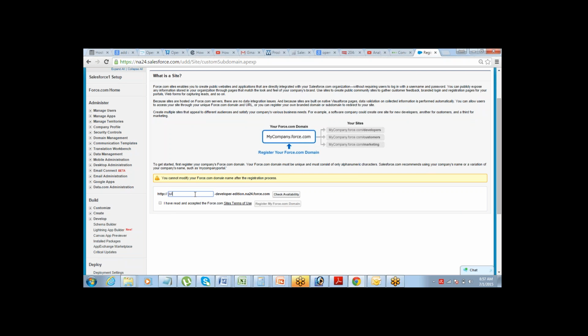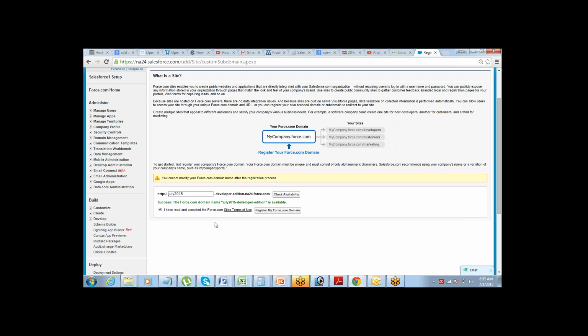July 2015. Okay, because it's a developer edition, this is going to be the complete URL, but if you are using an enterprise edition or any other edition, it's going to be just your company name .force.com. You can check availability. If it's available, it's available. All right, so this will become the complete URL of the site.